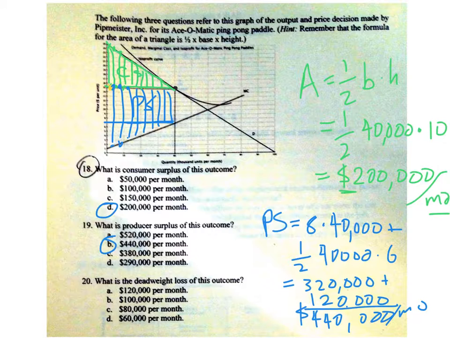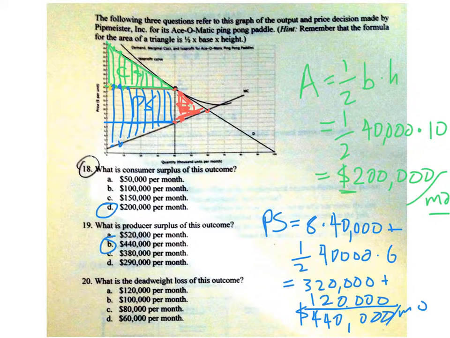And then the deadweight loss, to finish this up, I'll use color red for that. Notice that there's some inefficiency at the market outcome in the sense that it is Pareto inefficient, we could have made one or both parties better off without hurting anybody by selling one more unit. Notice the buyer was willing to pay more than it cost the seller, or the seller was willing to receive. So there was this gains from trade from one more unit, the next unit. The efficient level was 60,000 paddles per month, but we only produced 40,000.